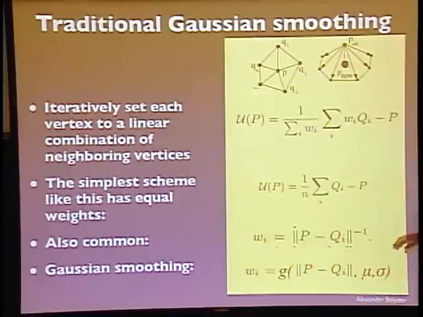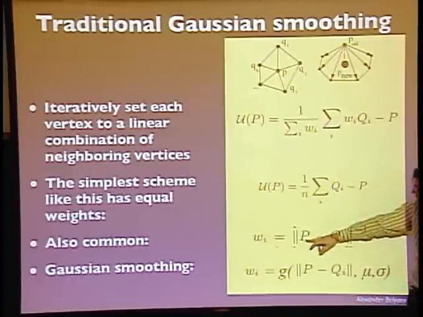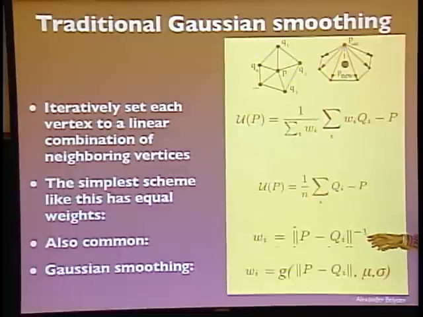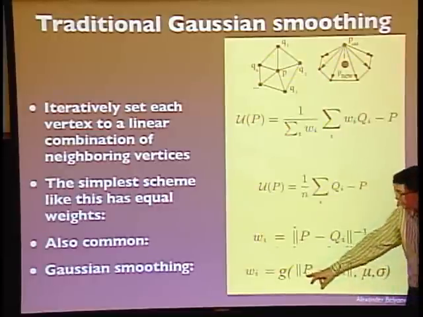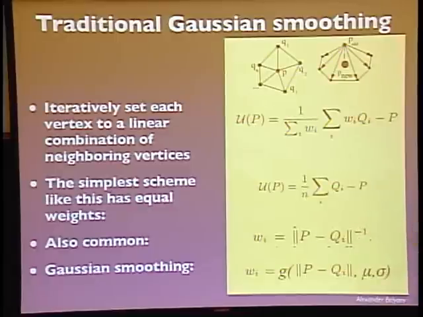And simply put, if Qi is further away from Pi, its weighting goes down because you're taking the inverse of it. A similar thing can be achieved by making the weighting Gaussian. So basically, this is going to have a standard deviation, sigma. It's probably going to have a mean that is zero. And if the distance between P and Q is very large, then the weighting for that point Q is going to be relatively low. How low is going to be determined by the standard deviation of the Gaussian. And this is referred to as Gaussian smoothing, and it's very, very common.